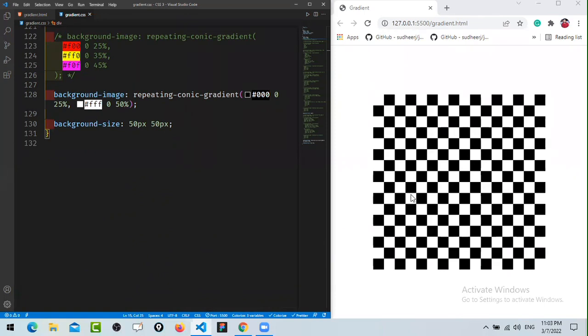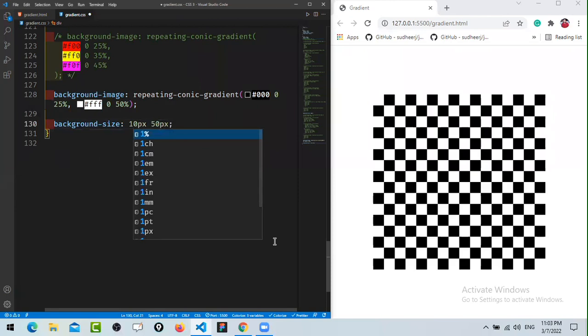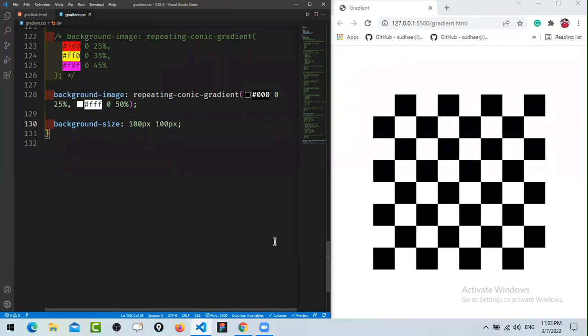So you have to make this one. Okay, let me do it. So here 100 by 100, simply if you do, is done. Isn't it? So you people try to create this one by using linear gradient. I have created this one here.